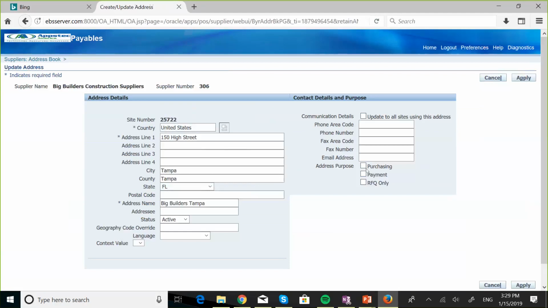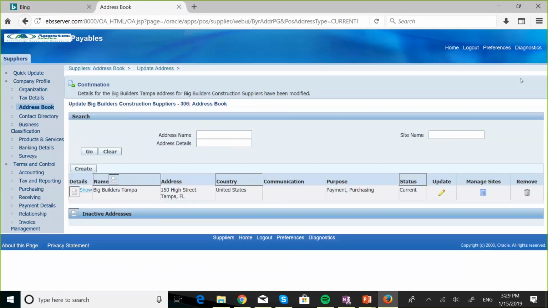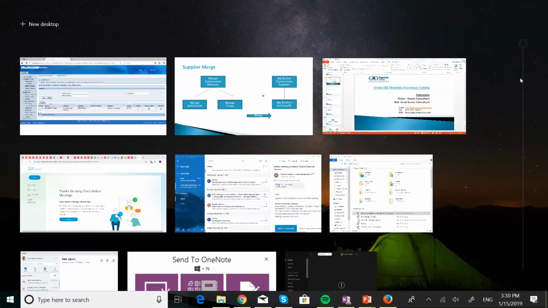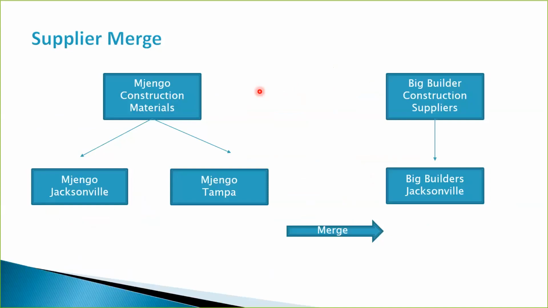Okay, so that's good. So we have a new supplier, and we also have a new supplier site. So what we want to do is to merge. This is what we are doing. We have Mjengo Jacksonville. We have created this new supplier that's going to acquire Mjengo, right?